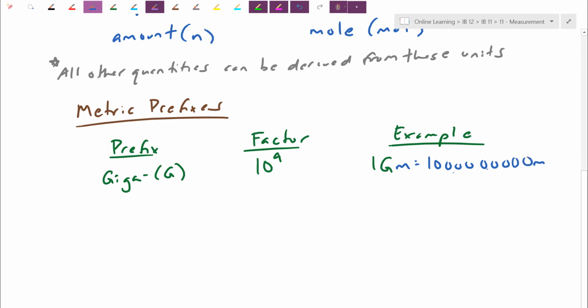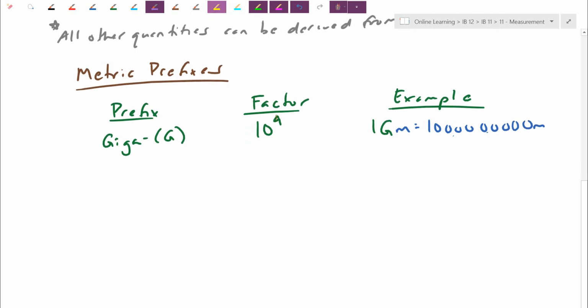So back to my analogy of measuring the distance from here to the sun, instead of saying it's like 100 billion meters, if I'm already in a power of a billion, I can just say it's 100 gigameters, right? Because the gigameter is hiding some of that power of 10, I can keep my numbers fairly small. For positive powers of 10 here, the power itself tells you exactly how many zeros come afterwards. As you step down from giga here, there actually are 2 prefixes for 10 to the 8, 10 to the 7. It's just we don't use them very often, so I'm just going to skip them.